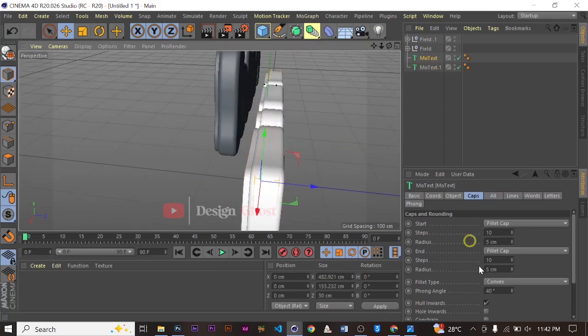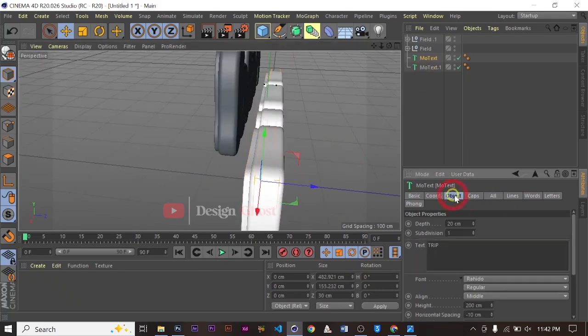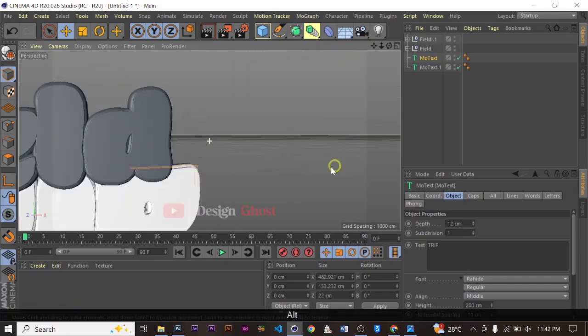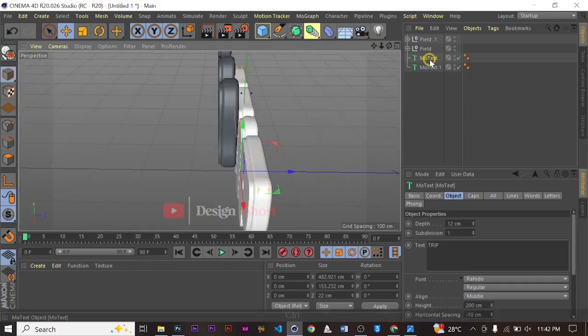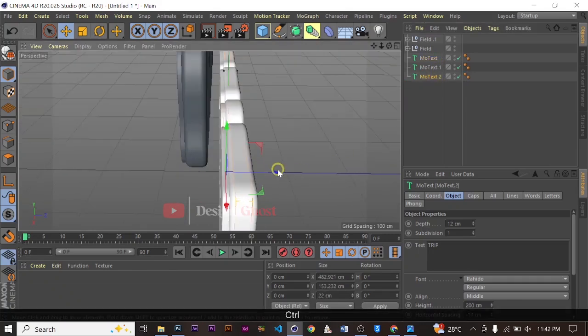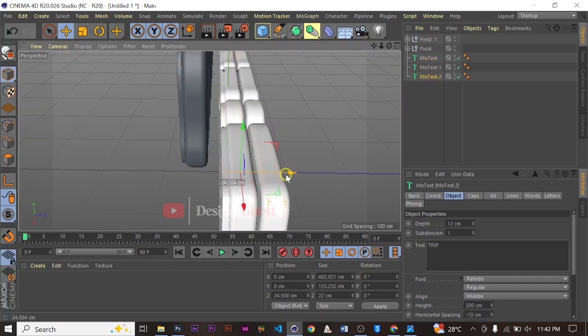The movement for the second one is a bit bigger for me, so let me decrease it. Good. I'll duplicate this again, move it backwards.